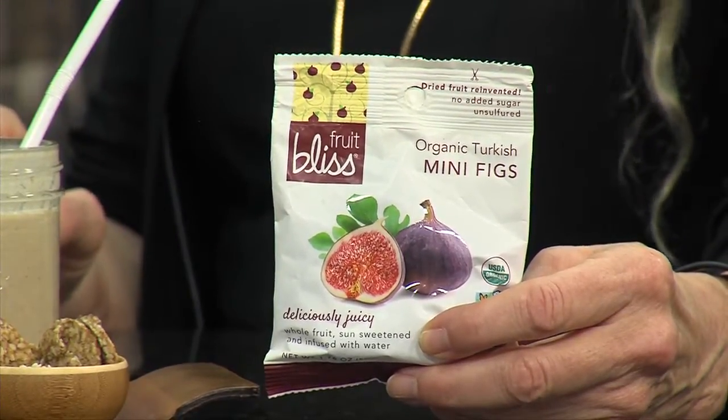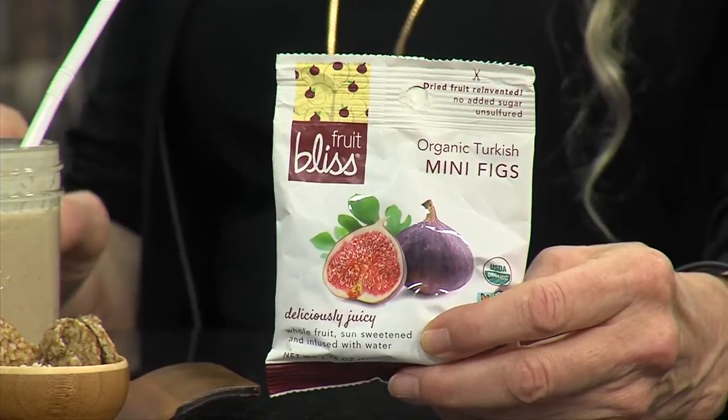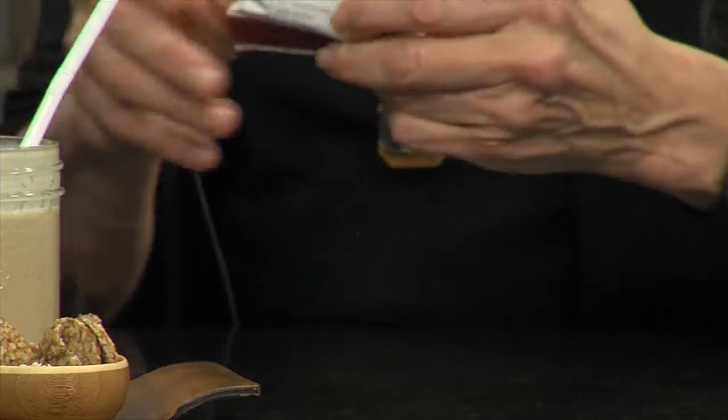I think a lot of people have seen the dried ones more than anything else, but these fresh ones are really delicious. They're really good. Most of the time they're pretty sweet. These are really good ones. If you get one that isn't sweet, drizzle a little bit of honey on top of it, and it's saved. So figs are a great go-to.